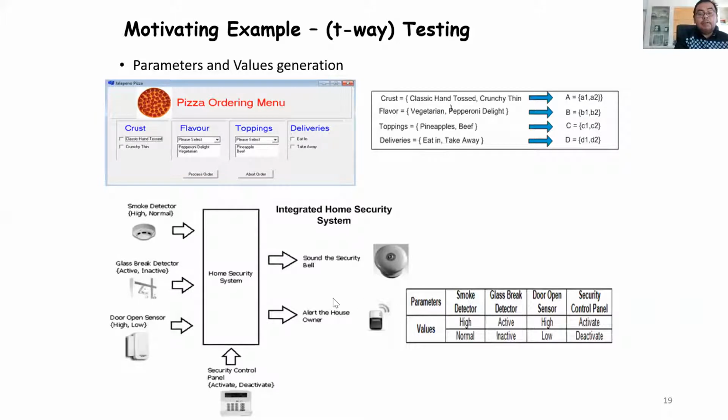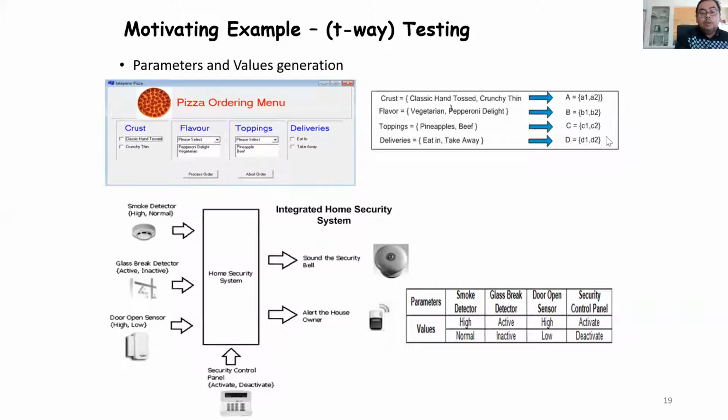You can see that even though it comes from a different set of problems, you still have the same number of, I'm going to introduce a new thing, this is called parameters, and this is called values. These are the parameters A, B, C, D, and the values for A are A1, A2, B1, B2, C1, C2, and D1, D2, and you can also map this into a similar set.